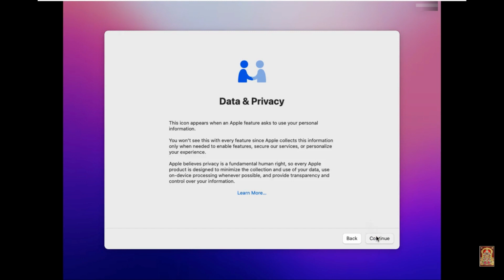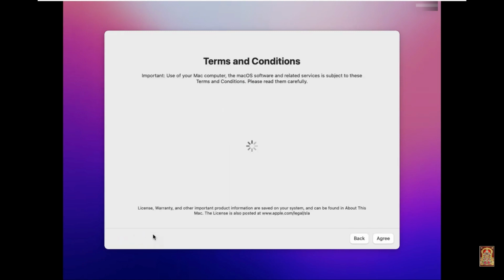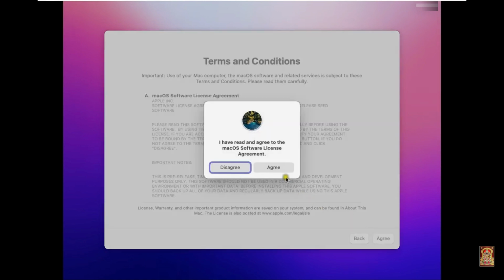Click on Continue. Migration Assistant. Click Not Now. Click Agree to the terms and conditions. Click Agree.